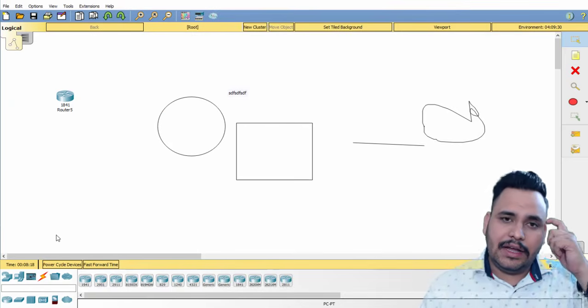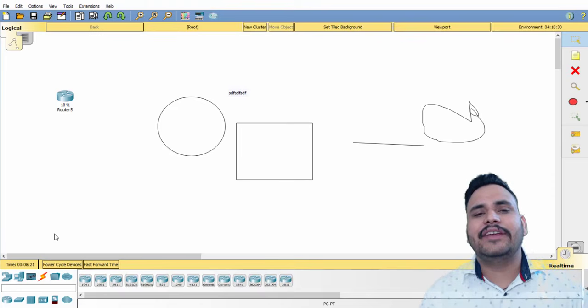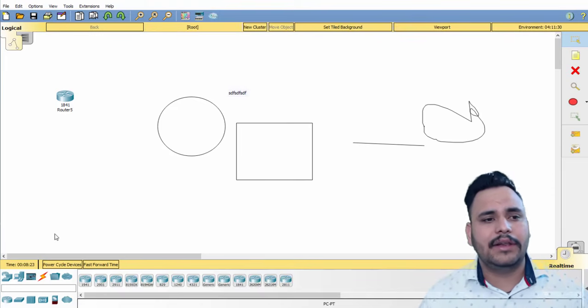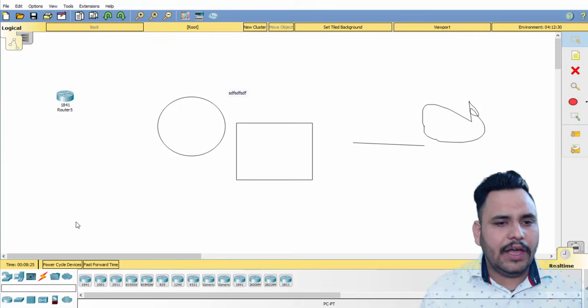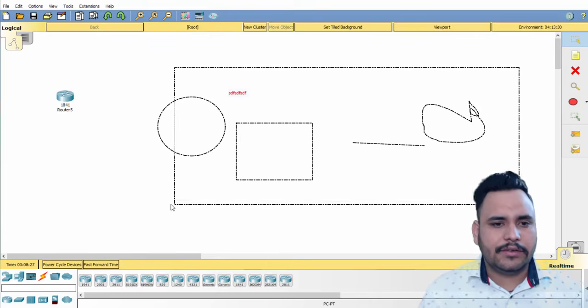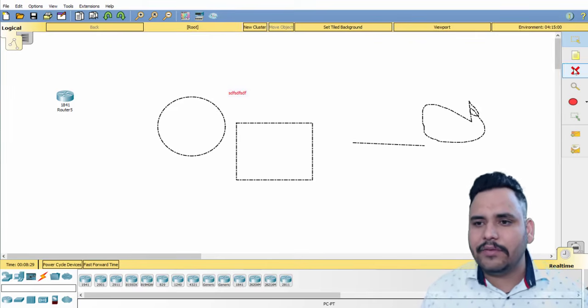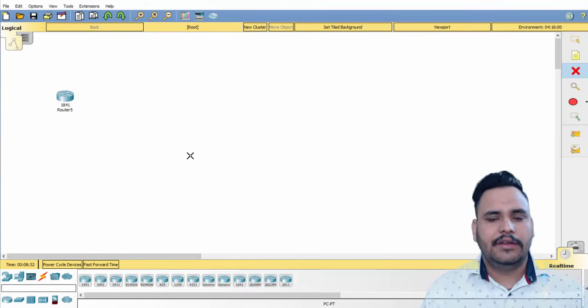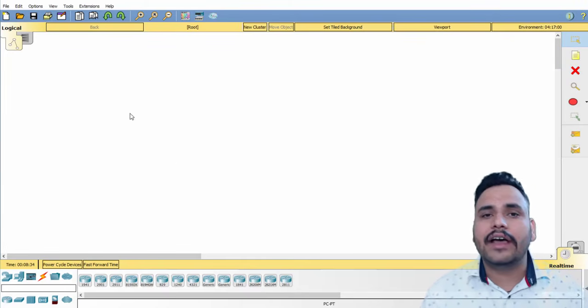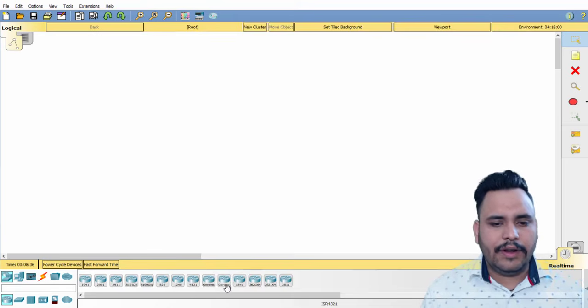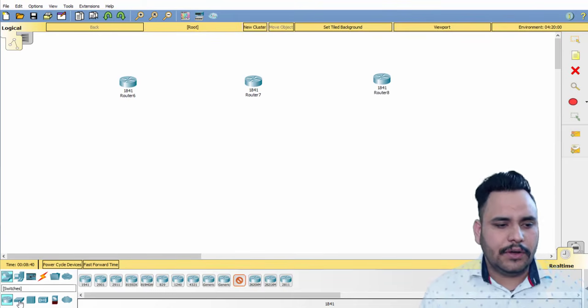In the cable part, we have discussed straight cable and cross cable. If we are going to make a topology here, first of all, how do we delete something? We have a cross button here, which is used to delete a component. For example, you want to make a design like this, router to router.